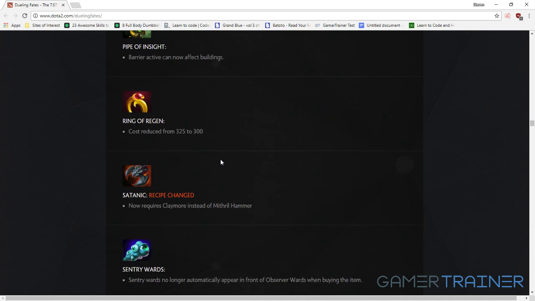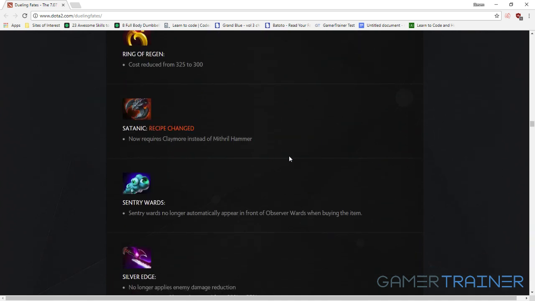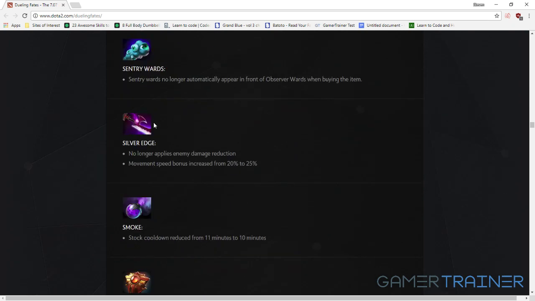Okay, alright. Ring of Regen costs a little less. Satanic has its recipe changed, uses Claymore instead of Mithril Hammer, so it's a little cheaper. Sentry wards no longer automatically appear in front of observer wards when buying them. Silver Edge no longer applies enemy damage reduction, so it got nerfed.